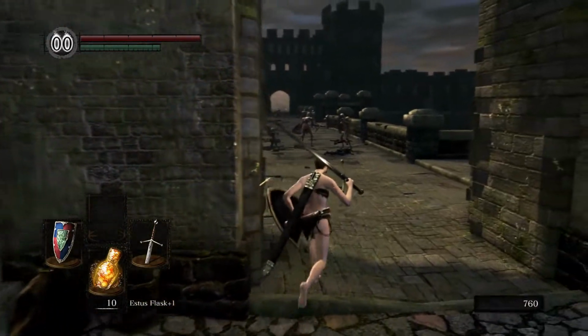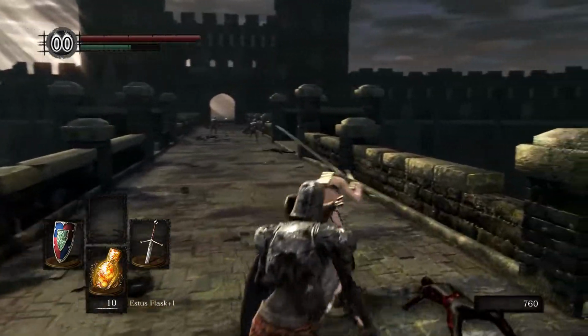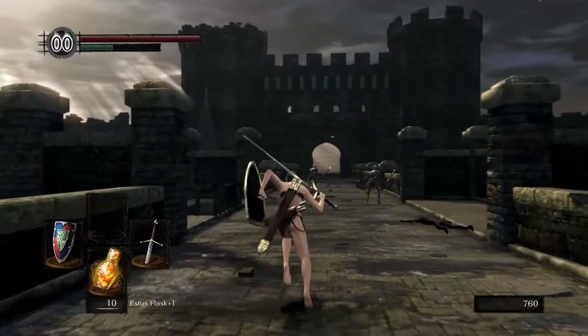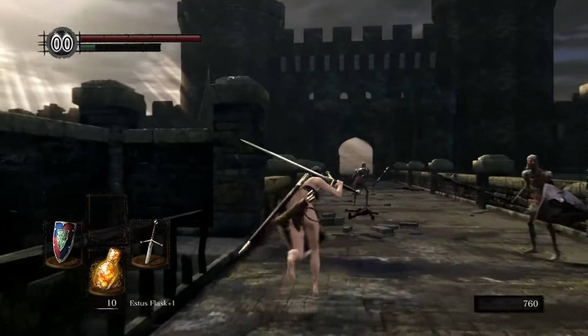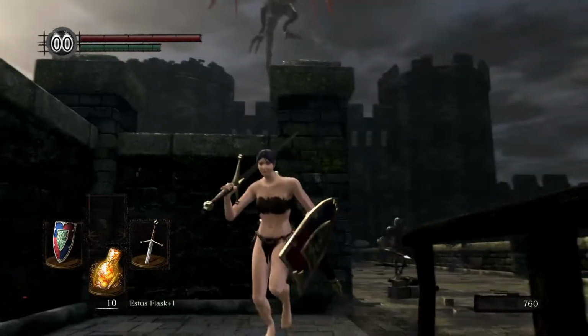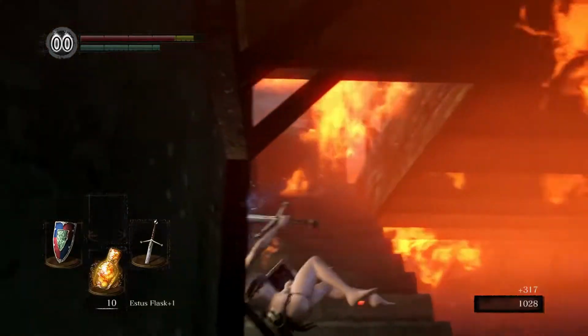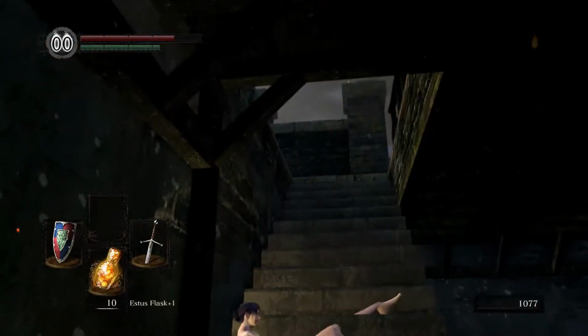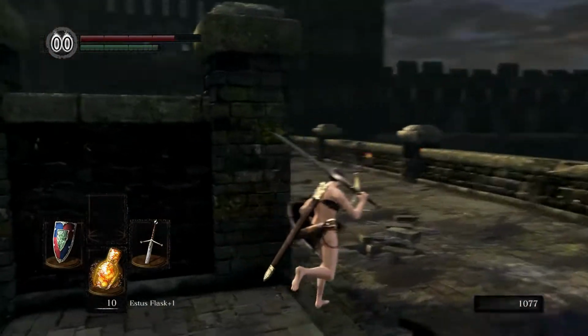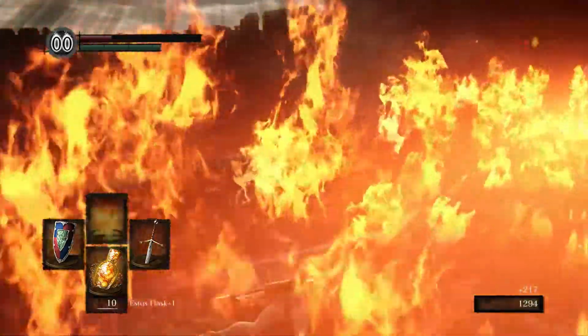Okay, apparently the dragon is not here, but we're still going to just sprint across because the dragon will show up. At least at some point he will. Yep, there he is. What? Okay, I'm questioning that one a little bit, but sure. Ugh.